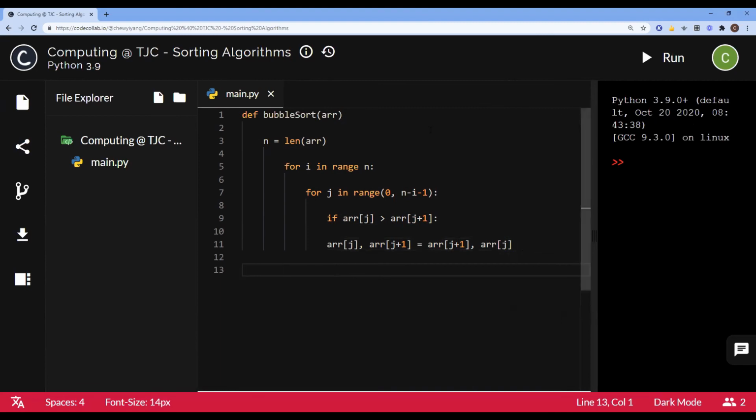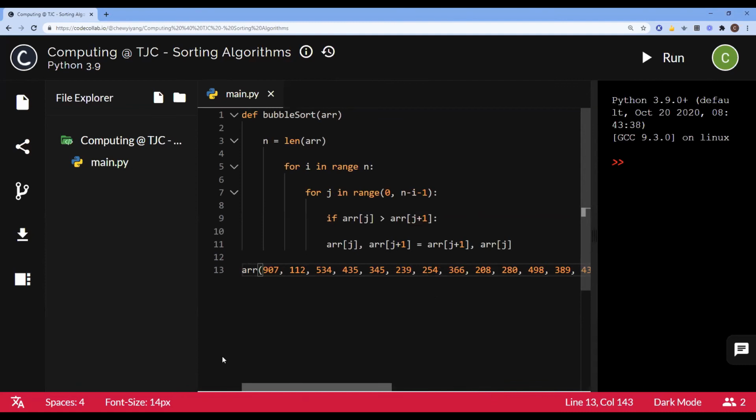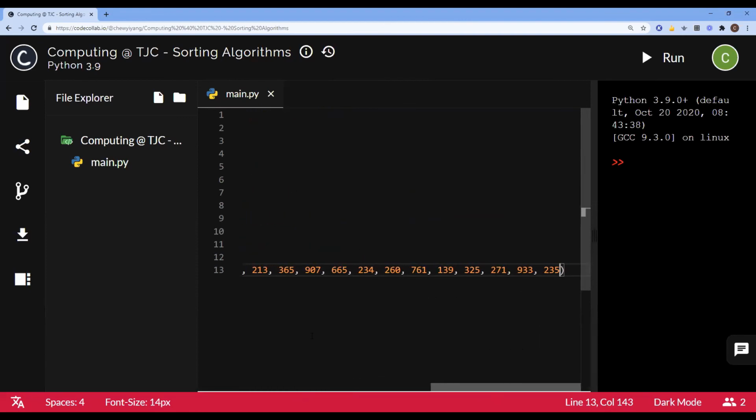For example, now I want to define a new list. This list was what you saw in the PowerPoint slide just now, the list of 3-digit numbers. You can see my list of 3-digit numbers: 907, 112, 534, 435, all the way to 235, the entire list of numbers.